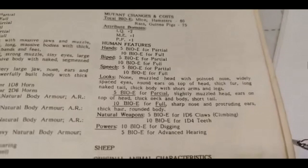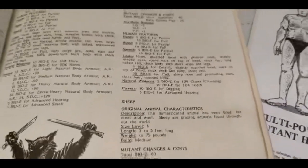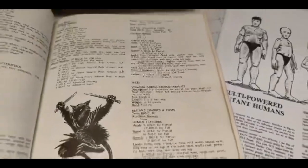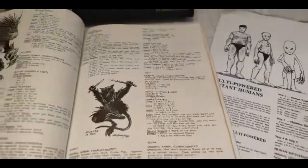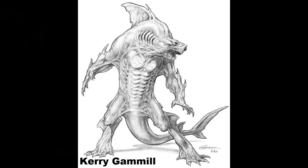Even with full human features, a mutant animal is always going to look a lot like a mousey or elephant-y person — but they will be just on the verge of that uncanny valley weirdness. They may even be quite an attractive person, oddly enough; their human looks have no impact on their level of physical beauty at all. I have serious doubts a mutant crocodile or hammerhead shark is going to be turning heads — twisting heads certainly, but yeah, yikes.